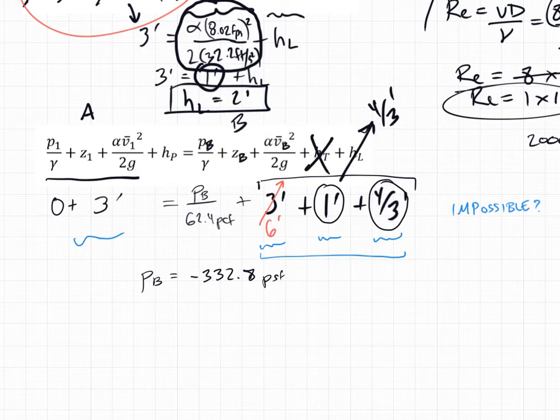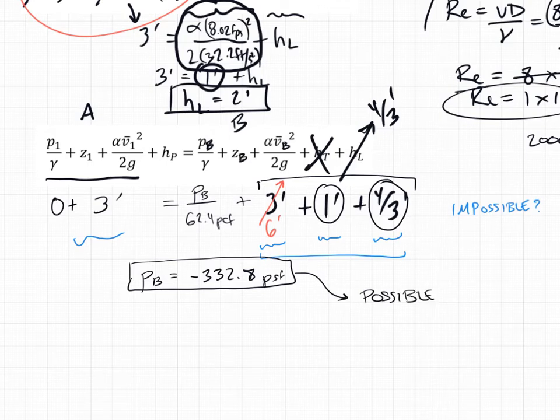So the next question that will commonly be asked, if you see a negative pressure, and I like to throw these problems on the test because they trip up students, but it's something to remember. This is totally possible. The next question that shows up all the time is, will it cavitate? Meaning, is this pressure low enough for the fluid to essentially vaporize in the pipe? Well, let's think about that.